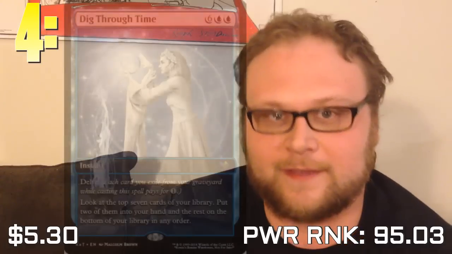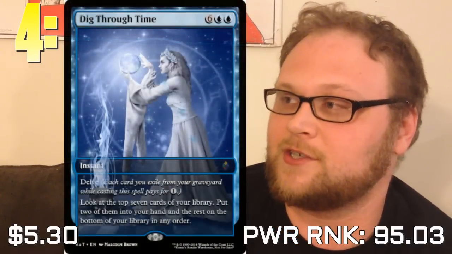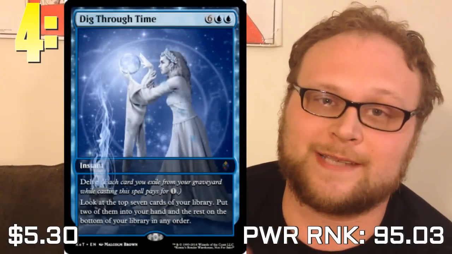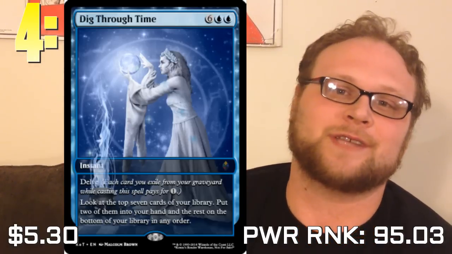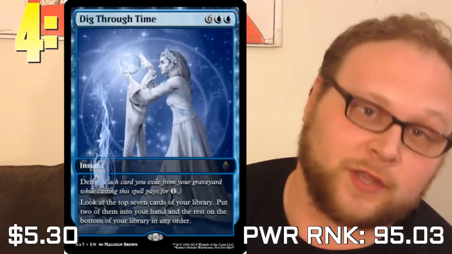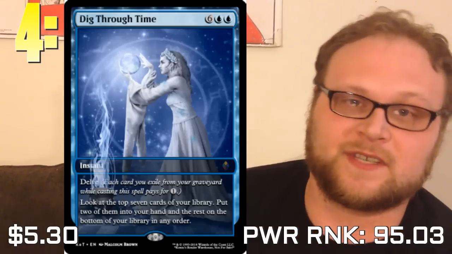Number four is probably one of the best card advantage engines we've ever seen in Magic. I mean, it's no Ancestral Recall, but nothing is. This is Dig Through Time. Obviously, this is going to be in the top five. Dig Through Time usually is 2 mana to get the best 2 cards out of the top 7 at instant speed. I love that it's called Dig Through Time too, because 90% of the time, that's what you're doing. You're digging for a counterspell or a threat or a response of some kind.